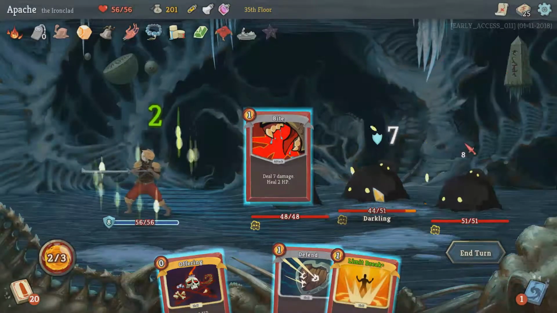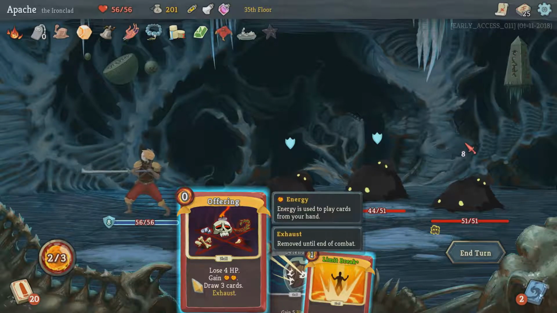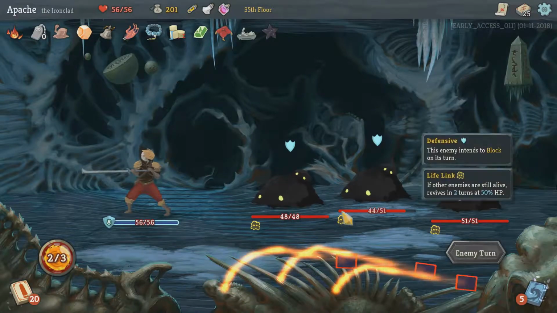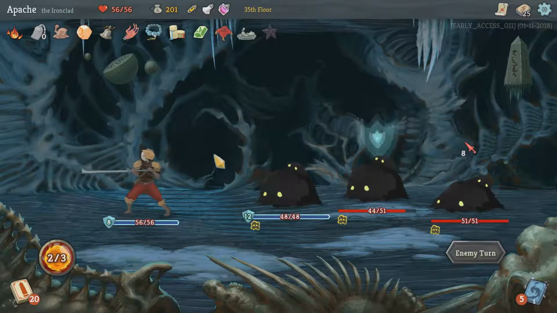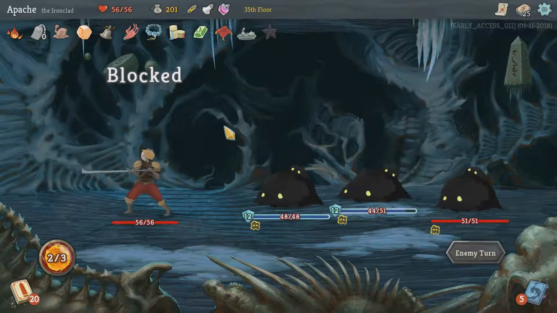51, yeah, you'll do. I'm not going to offer here, and I'm not going to defend, and I'm not going to use Limit Break. This is why I want Ice Cream. Could have 5 energy next turn. Ice Cream would actually get rid of all our energy problems.